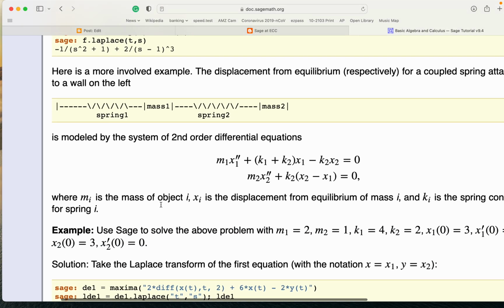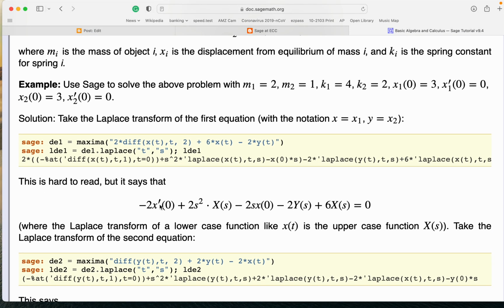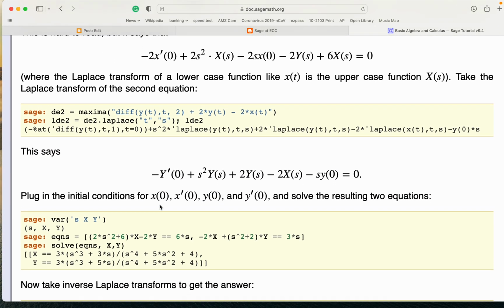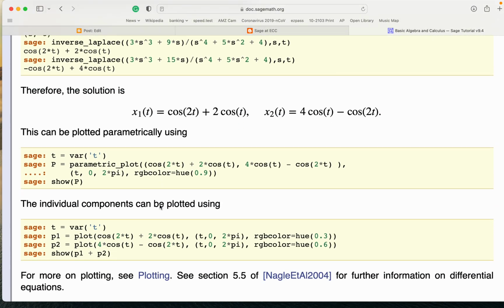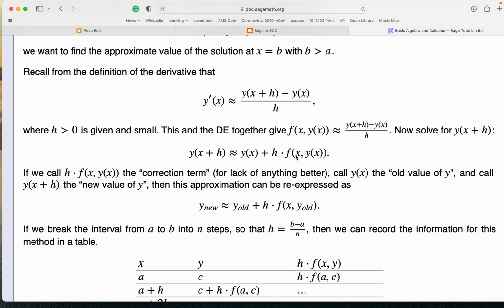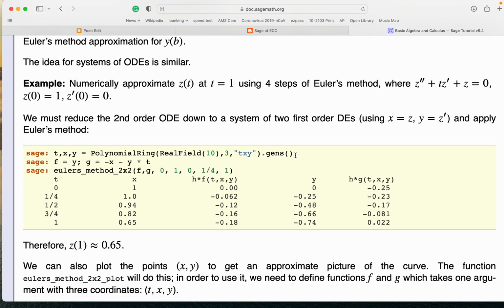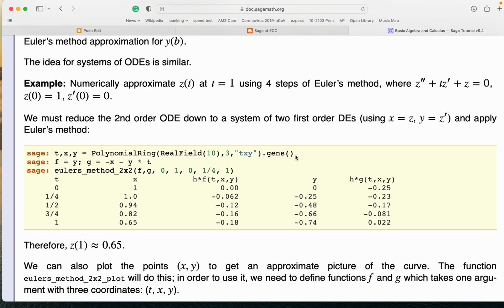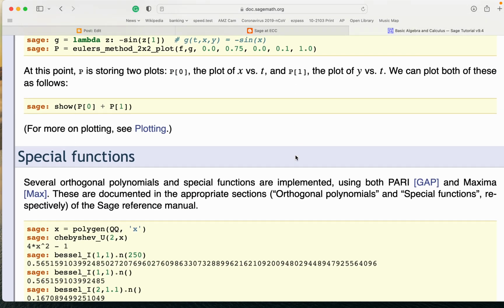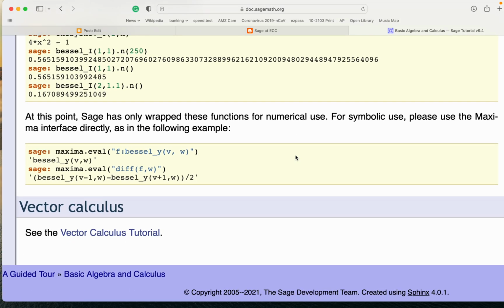More involved example. And again, my suggestion is that they're good tutorials. Read through them. A Laplace transform here. You get the idea. There's a lot of stuff down there. Euler's method. Again, if you're taking differential equations, you've certainly heard about Euler's method. Very tedious, by the way, but using a machine's not so bad. But again, they go through, it's a pretty good write-up. Special functions, vector calculus, and so on.